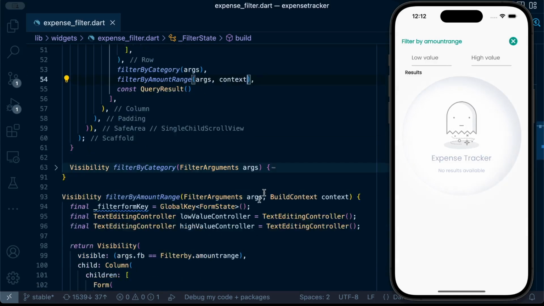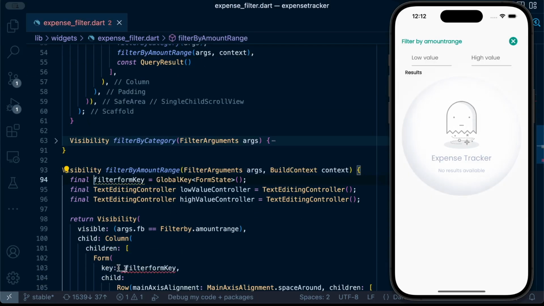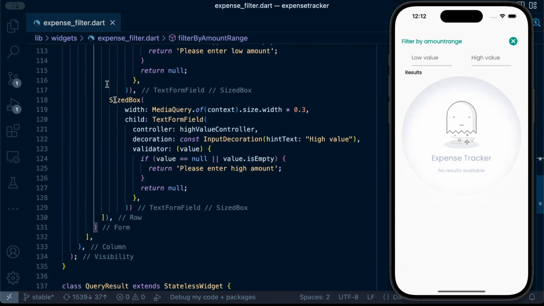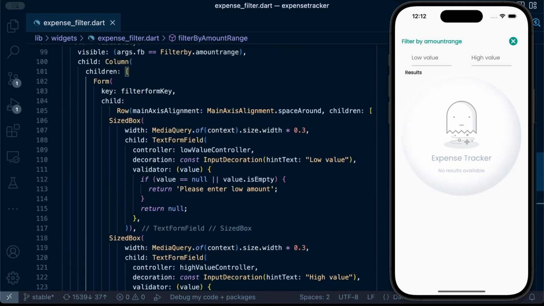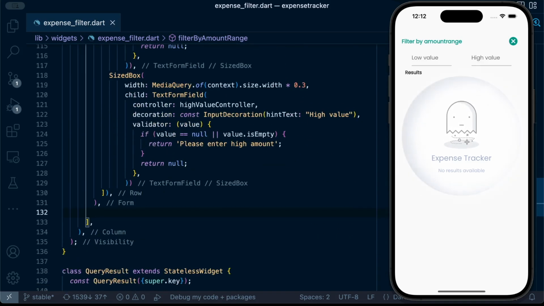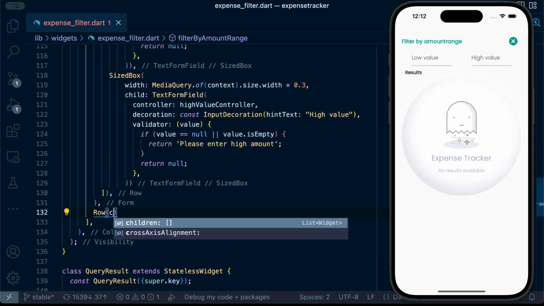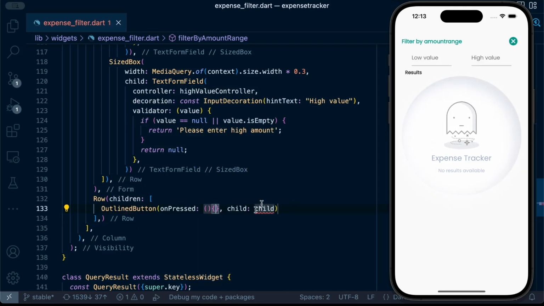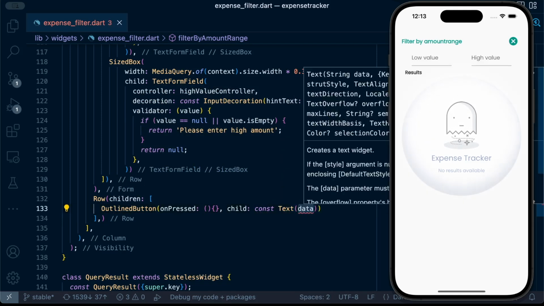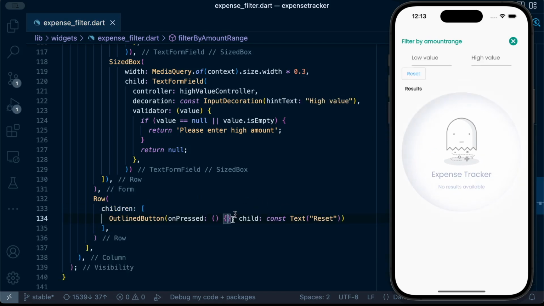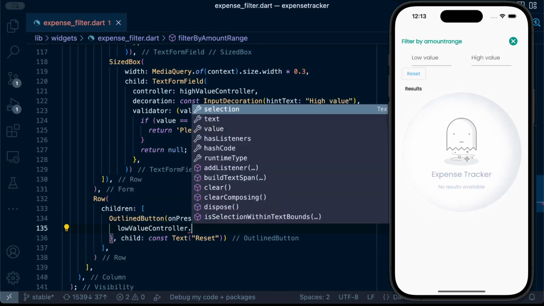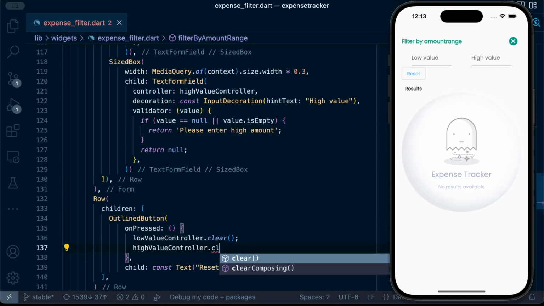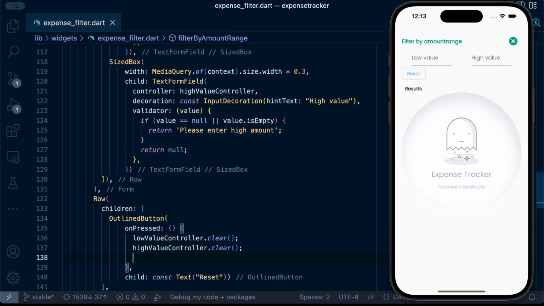There we have our two text fields. Because you can see the results section, it's just waiting. So right now the state is empty. So we're adding our button, two of them actually. One will reset, the other one will now proceed to call one of our methods from our provider.